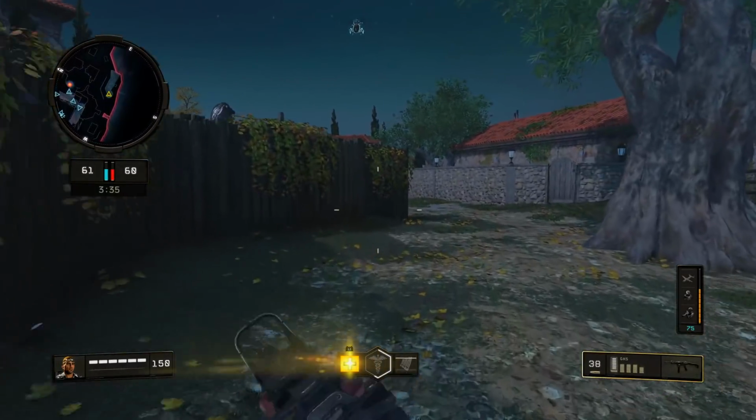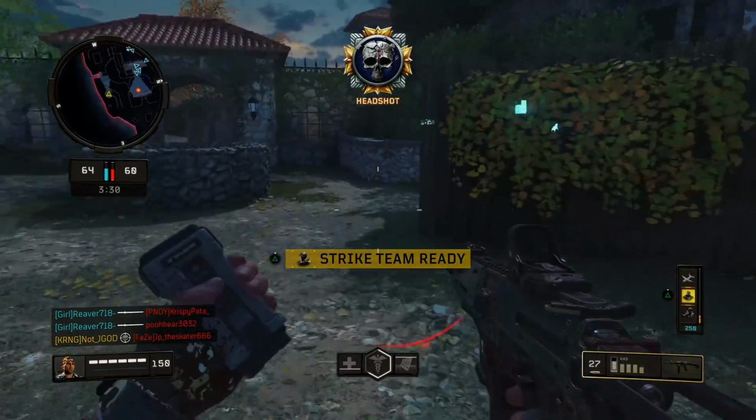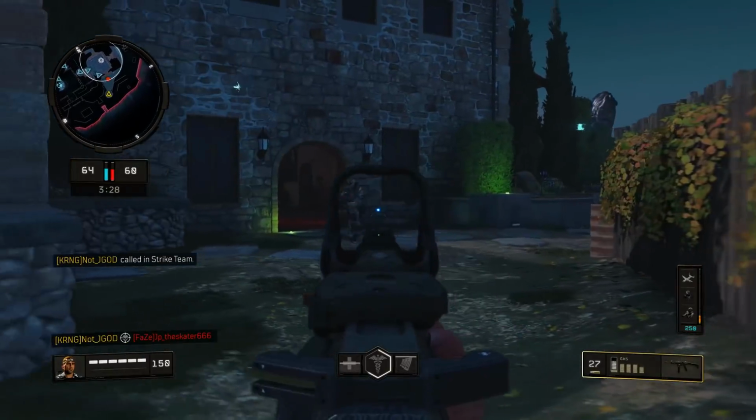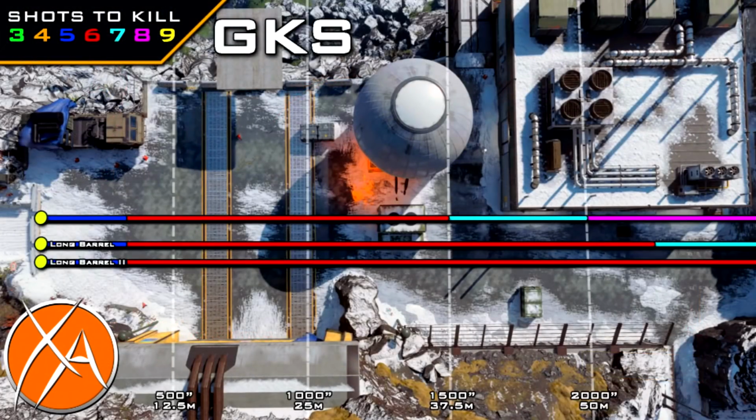But besides that part of it, he went ahead and did the testing and converted that data into an image that is very easy to read so you can see what the base GKS is doing along with Long Barrel 1, along with Long Barrel 2. So here's kind of what that looked like. You can see where the 5-shot kill range is, that blue area, the red is 6, and then the lighter blue is going to be the 7, and then that pinkish purple one is going to be the 8-shot kill. That top is the base GKS. Then with Long Barrel 1 and then Long Barrel 2. Long Barrel 1 will increase that 6-shot range by 50%, increasing it from 37.5 up to about 56, 57 meters.